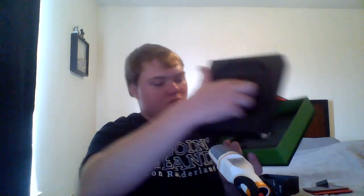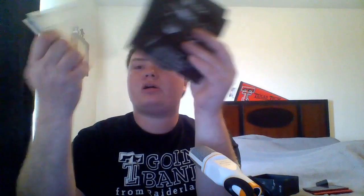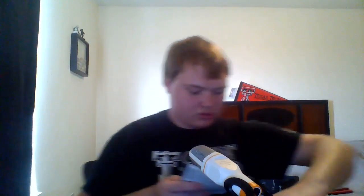We're gonna go back into the box wherever I left it. Okay. If you notice, there is a little indention here you're supposed to pull out. And then you find a lot more stuff. Got a little secret compartment for you. Got your manual or quick setup guide. And then the accessories app wasn't out when I bought this, so they gave me a code to get to it. Product manual. Go ahead and stick those back in here.